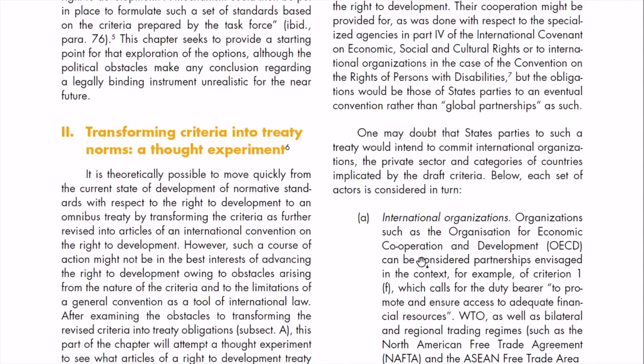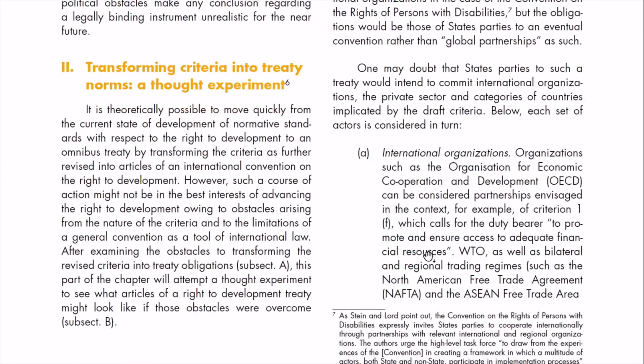Most of the states intend to apply international law; the private sector category of the country is implicated by the draft such areas. Such a set of considerations turns to international organizations, such as the Organization for Economic Cooperation and Development, which can be considered a partnership in this context. For example, the criteria which cause a duty and bear on promoting and ensuring access to adequate financial resources. The WTO as well as bilateral and regional trade agreements, such as the North American Free Trade Agreement, the Asian Trade.